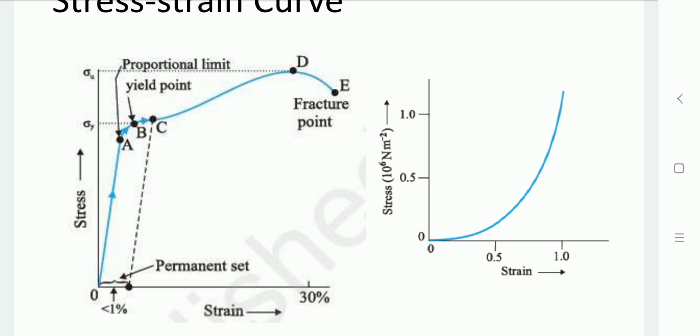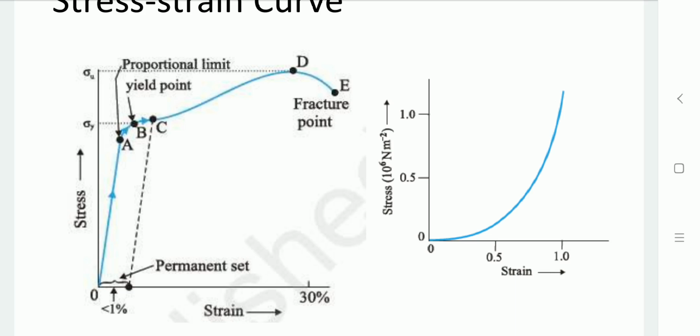So here at point C, where the load is removed, at some point C between B and D, the body does not regain its original dimension. So when the stress is 0, we can say that the strain is not 0. Along the B to D line, if we remove the applied force, then the restoring force, the stress developed in the body, would be 0. But at that point, we cannot say that the strain would be 0. It means whatever dimension variation has been done will not reform. It means now the material is permanently set.